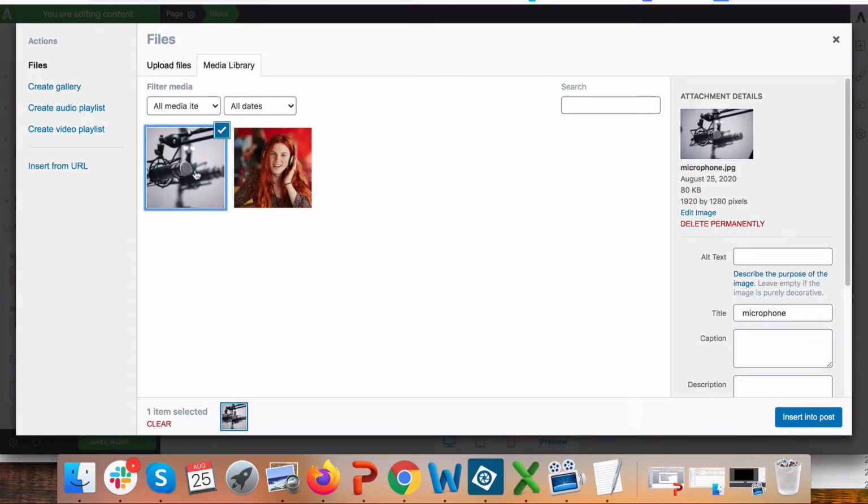And again, you can see this picture has been prepared. It is only 80 kilobytes, and because this is going to be a background, the width is 1920 pixels, which is about the width we use for all background images that have to cover the entire screen. This is the width of the screen.